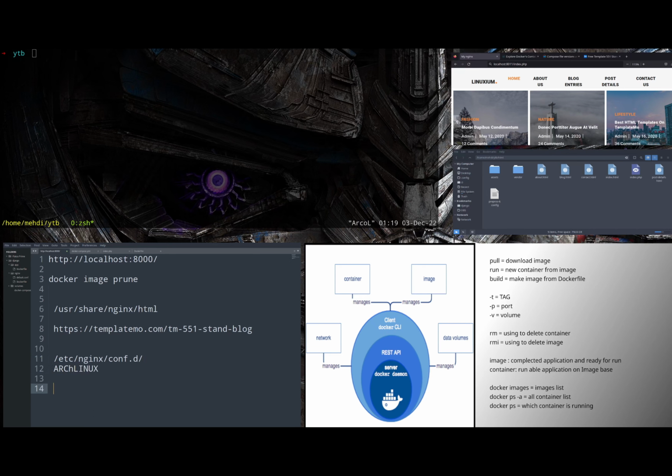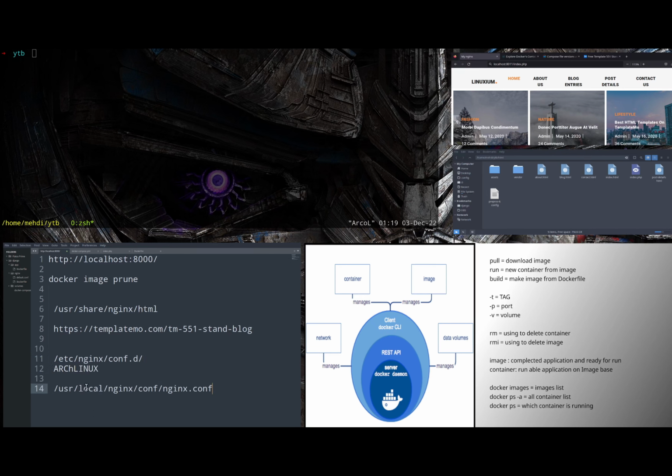For Ubuntu, the nginx configuration is this path, if you need it. And also for Arch Linux the HTML is in this path.